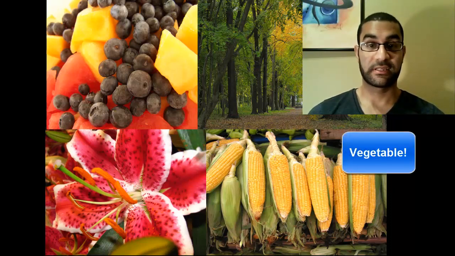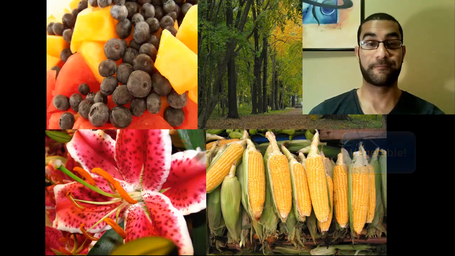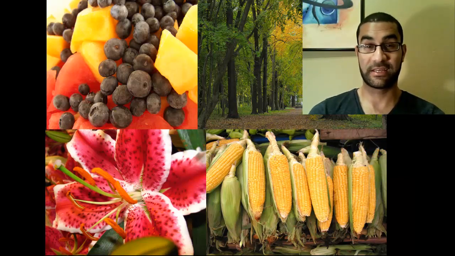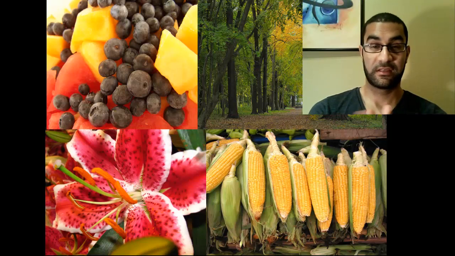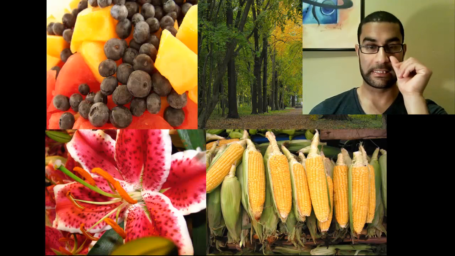Onions are vegetables. Technically, it's not a root. It's called a bulb. A bulb is what's at the base of a stem for certain plants, and it actually has roots below it. If you ever see an onion, like a yellow onion, it actually has fibrous roots that come off from the bottom. So it's not a root in itself. It's called a bulb, but it is still a vegetable because it's not the fruit surrounding a seed.